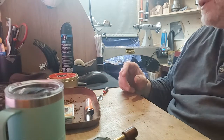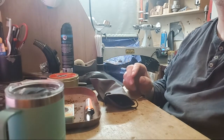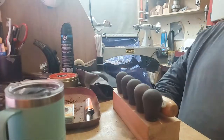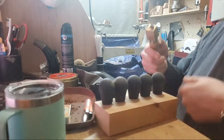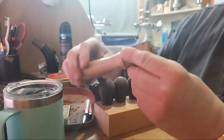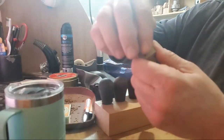But you know what? Before I go, I'm going to stamp up this pipe so you can see that. So I have this little block that I made a while back, which I keep on my shelf. And we have all of my stamps, plus this one, which is a date stamp, but I can change out each one of these stamps depending on the year. So it has a little thing which screws tight, holds it in place.